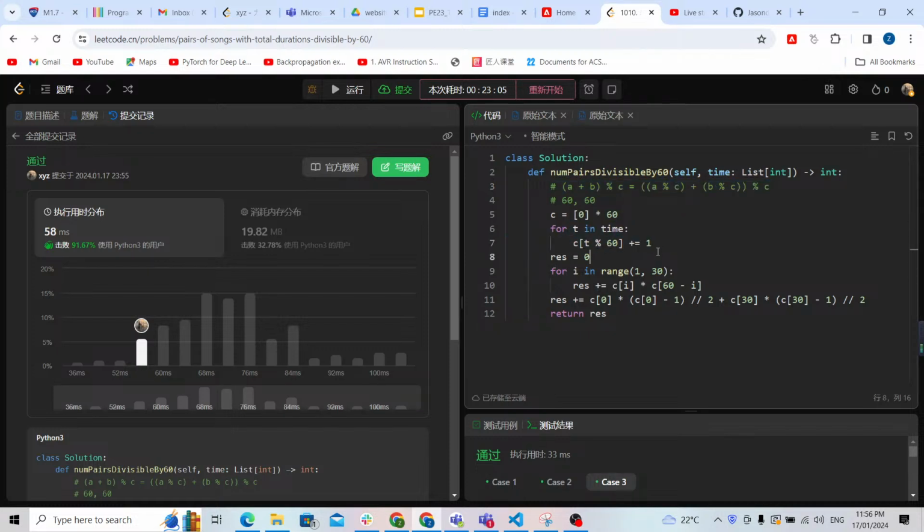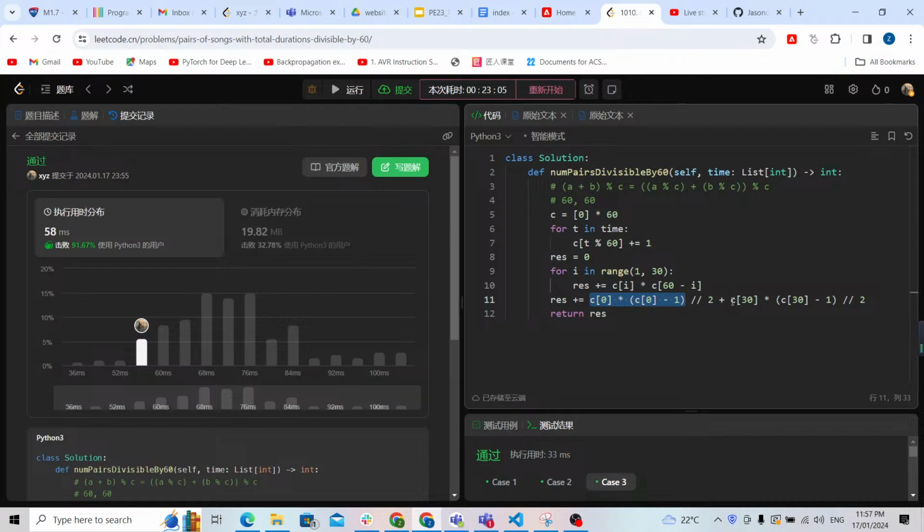Because we only need to traverse the time array and then check the result according to the two sum and the mathematic formulas. I think for this one it is the mathematic formula. I think you should understand why C0 times C0 minus 1 divided by 2. Because for this part we're gonna check how many zeros. We don't have 60, we only have 0 to 59 according to our theory. If there are 2 or more zeros, we're gonna use this formula. If it is only 1, it is 0.